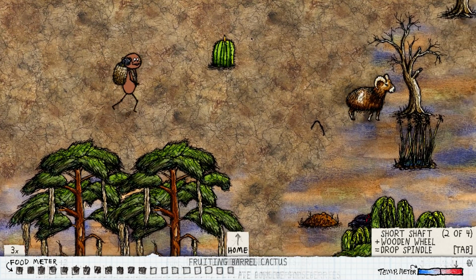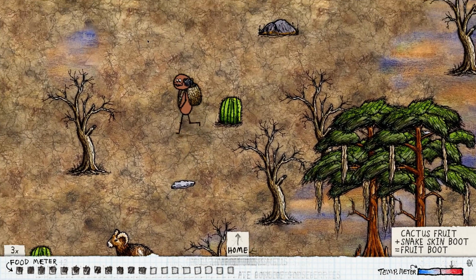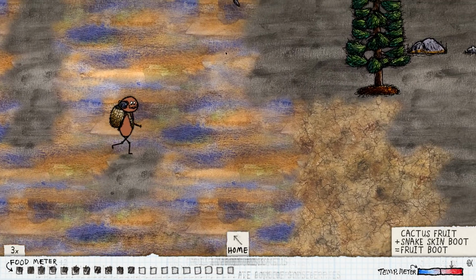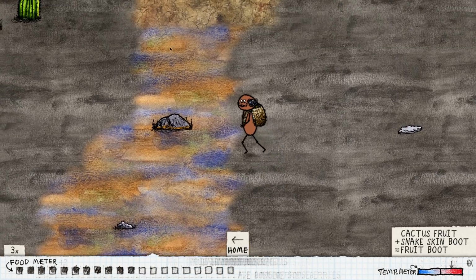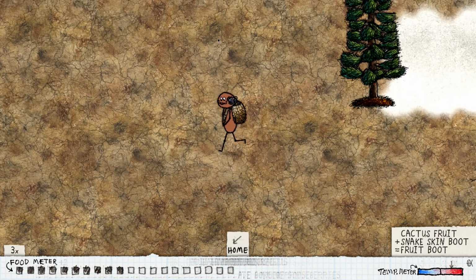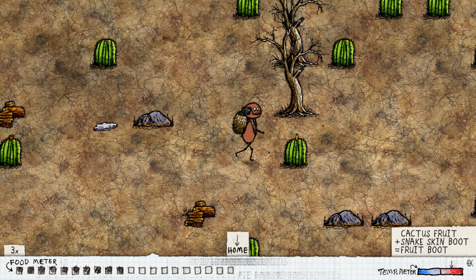It's all desert over here. There's more cactus fruit, might as well harvest that. There's a boar, a dead boar. It was good to see a dead boar. So we gotta find a maple tree. Again, also kind of silly that you can only get short shafts or just normal shafts from maple trees. Because it's a tree. It's a piece of wood. It should not be that difficult.